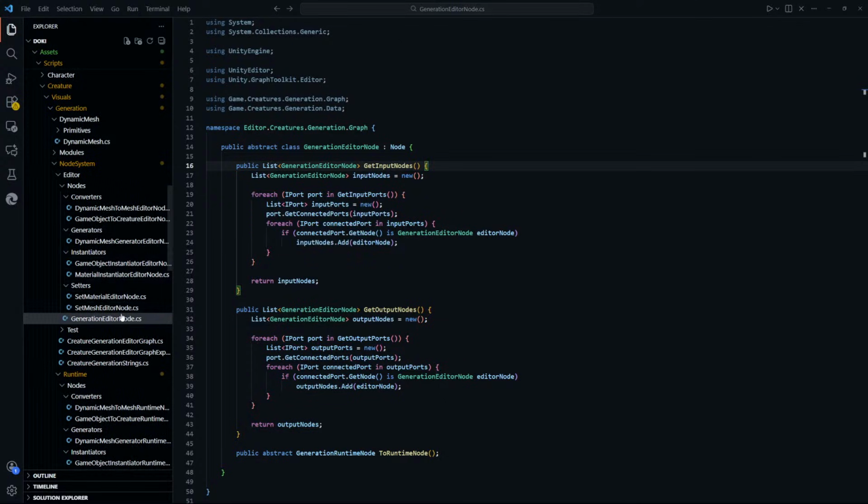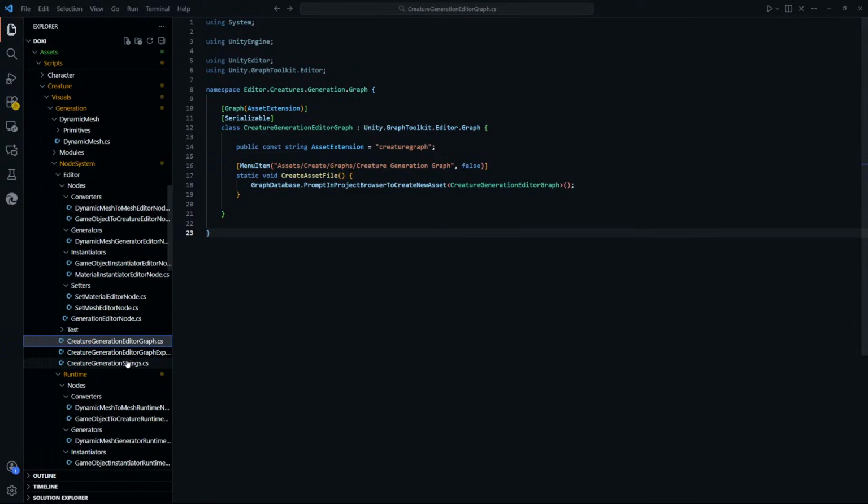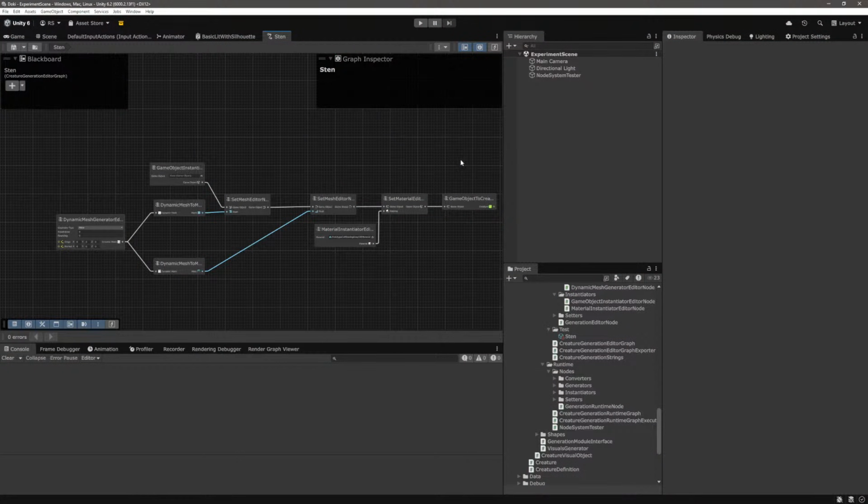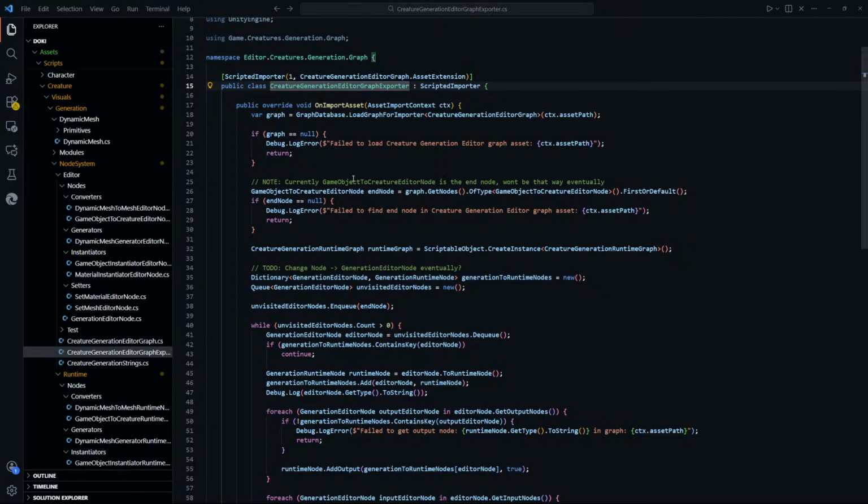For each individual node we have a class defined, we have a graph implemented, and then we have a graph exporter. I thought exporter was a better name than importer, but I'm not so sure about it. We're taking this one and exporting it to a runtime graph.